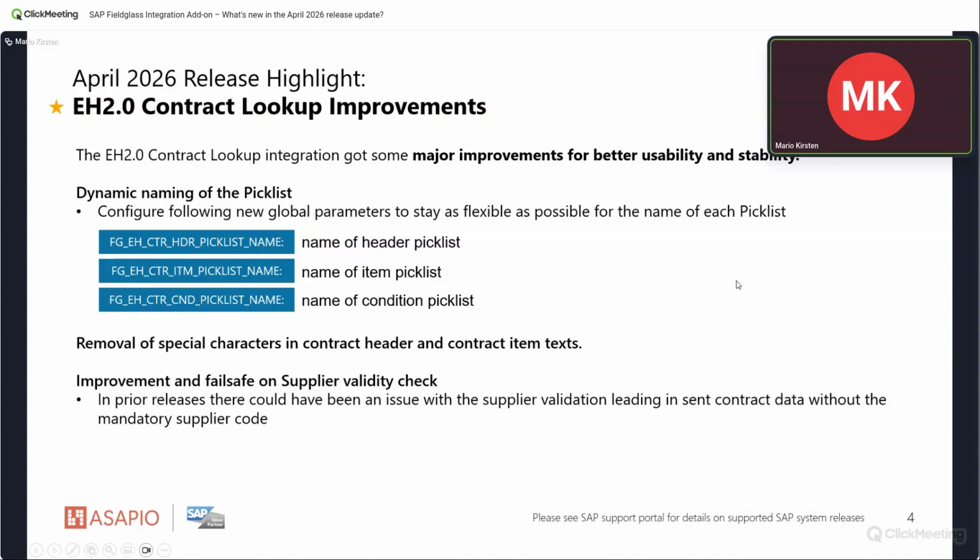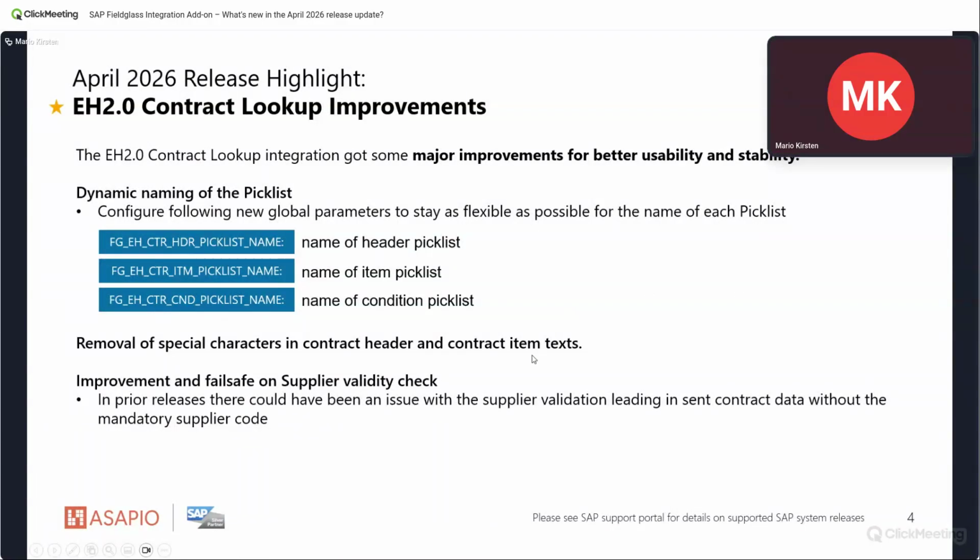So whatever picklist name is created or configured in SAP Fieldglass, we can now configure this name in the add-on, in the configuration of the interface, and then dynamically create and send the picklist data to Fieldglass based on the configuration.